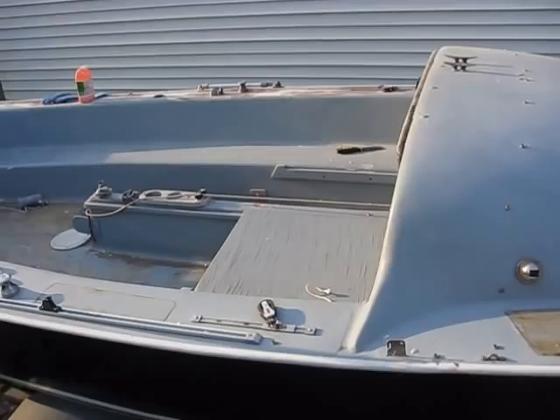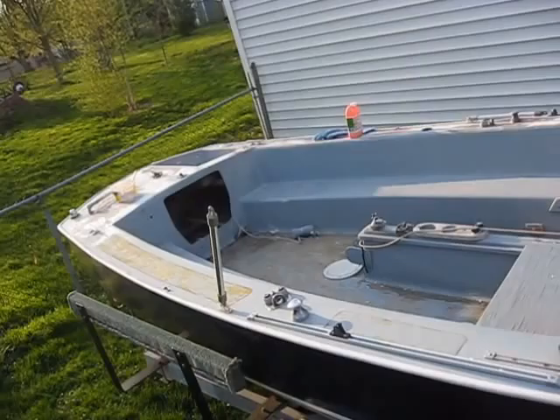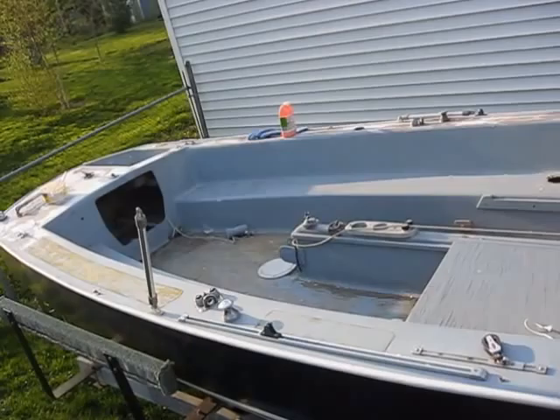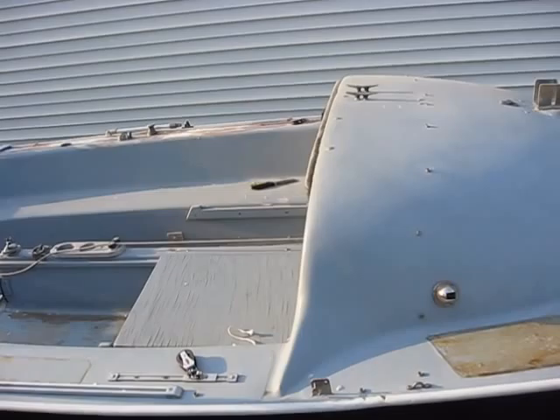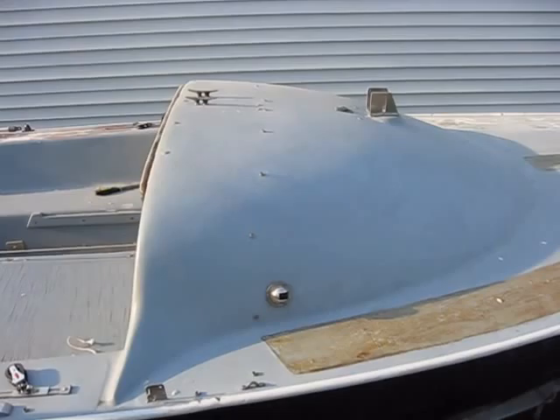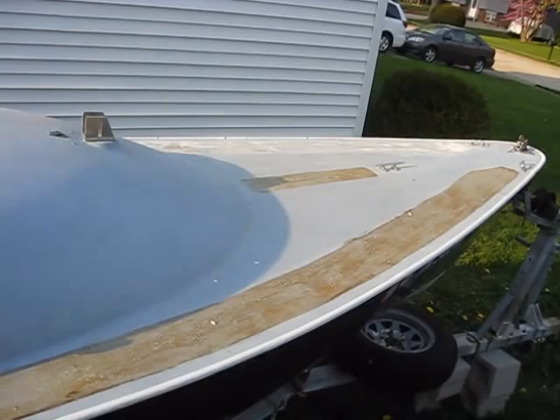The deck-hull seems to be good and sturdy all the way around, even though this is a 1965 vintage. I'm using an orbital sander due to necessary concerns about toxicity. I'm using one that has a dust collection system on it. I'm wearing an N95 dust mask, and in addition I have the largest shop vac that was available — I purchased it looking for the strength, and as I said, that could suck the enamel right off your teeth.